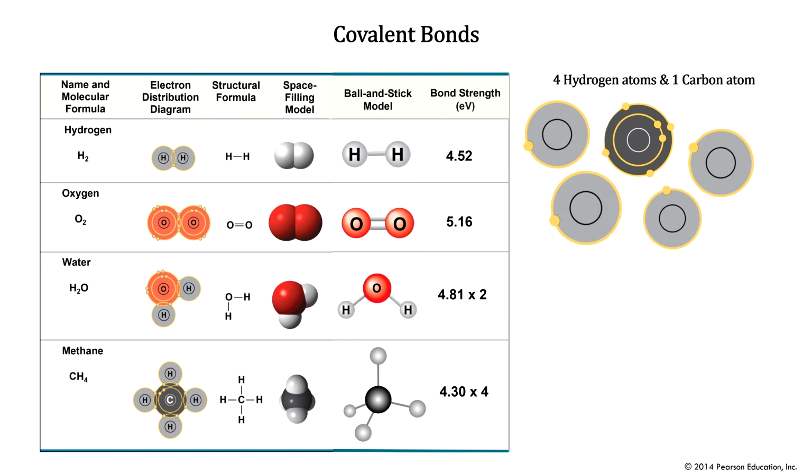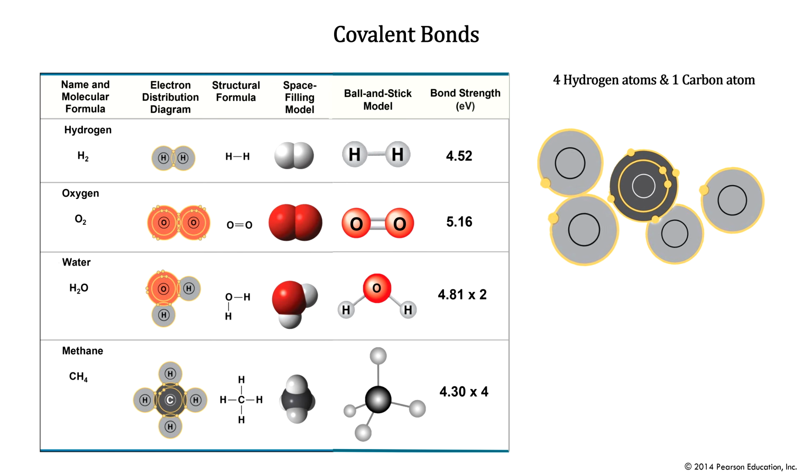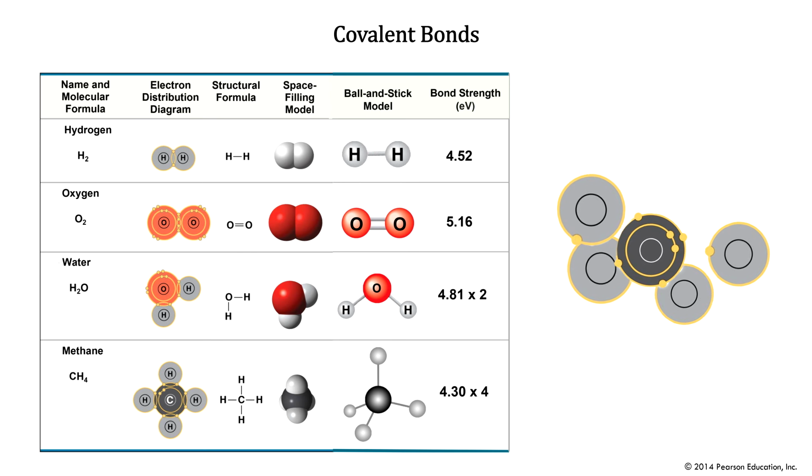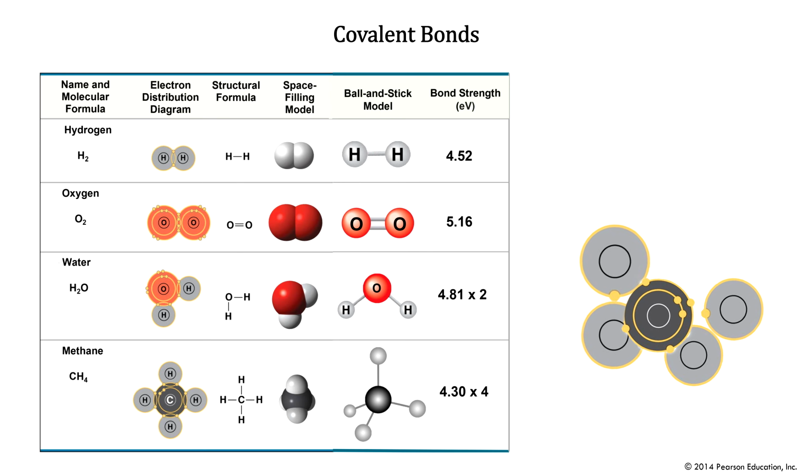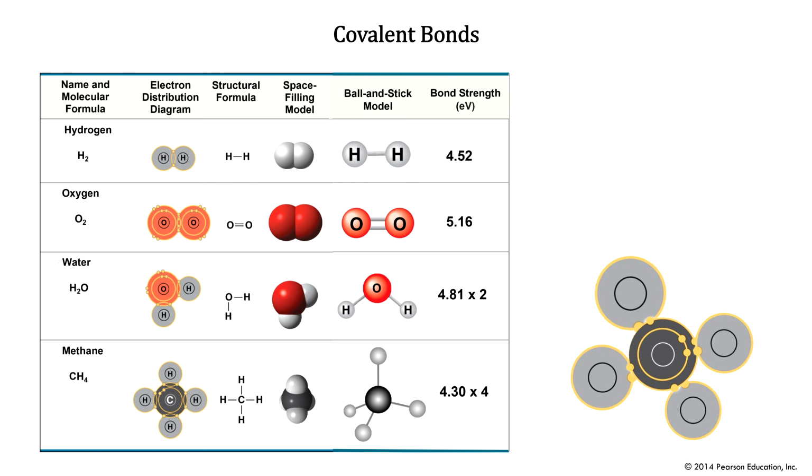And here we have methane forming from a carbon atom and four hydrogen atoms. Of all elements, carbon is unparalleled in its ability to form the large, complex, and varied molecules needed for life. This is because it has four valence electrons. Carbon atoms represent a significant percentage of all living organisms. That's why any material containing carbon is called organic. Each of the four bonds has a strength of 4.3 electron volts, for a total strength of 17.2 electron volts.